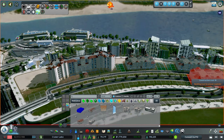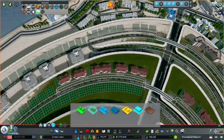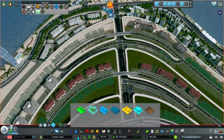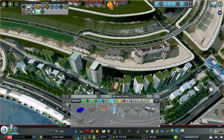So we would imagine that these are all part of the same compound and that these are just the smaller buildings for it. So we'll go like this, and let's go ahead and remove zoning off of that. Let's go ahead and make sure zoning's off of this as well. Yep, perfect. Let's go do the same thing. Yep, nice. This is looking fantastic. I really like this look a lot. I like these beach assets here. I think this is fantastic.